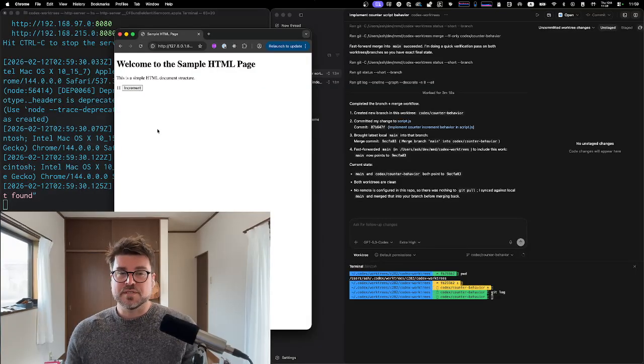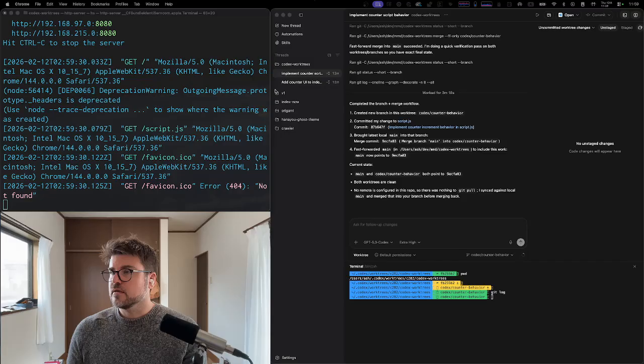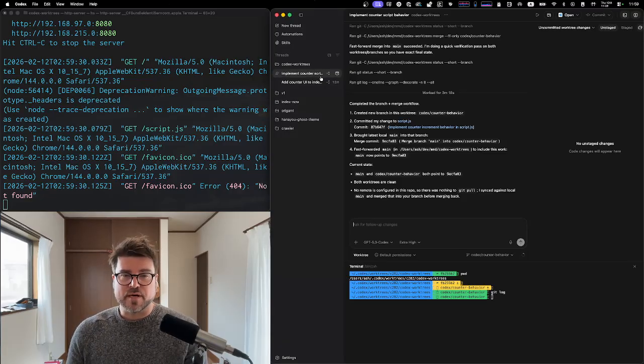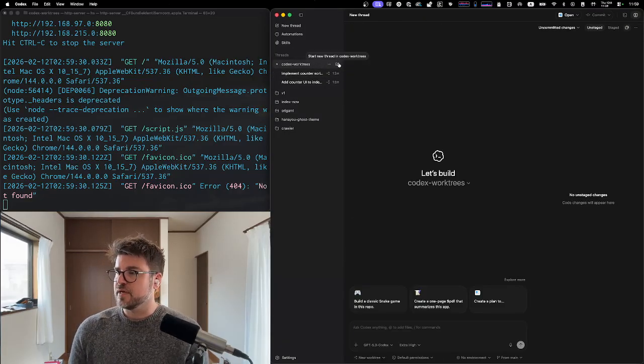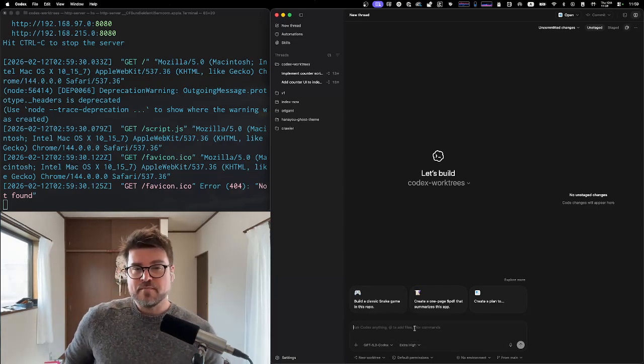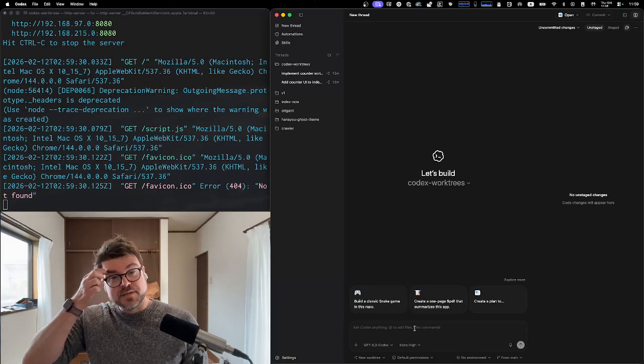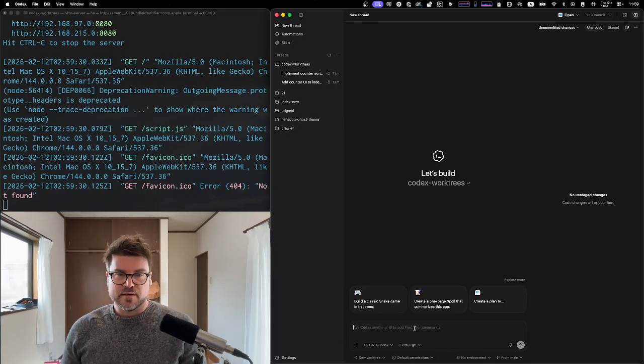Okay, so what we just did was learn how to set up work trees, and the initial setup of the work tree inside of Codex is super simple. We just make a new chat, make sure that new work tree is selected, and then start working. Getting the work done is pretty simple. It's making sure that you're handling the git commits and merges correctly on the other side. That is still one of those things that you just want to be very careful with. But again, even in human environments, that's the part where you measure twice and cut once. So I hope you found this useful.